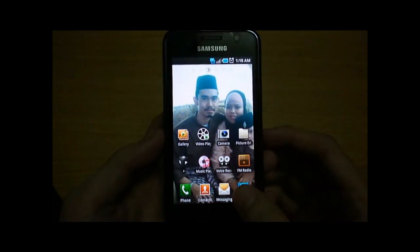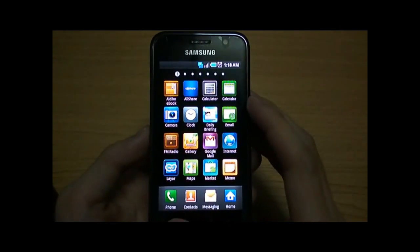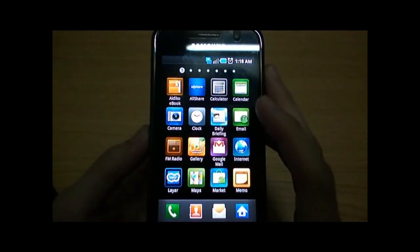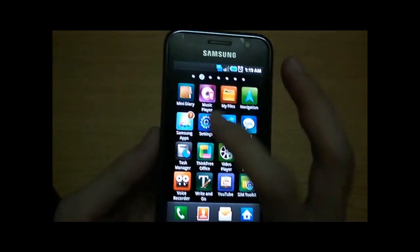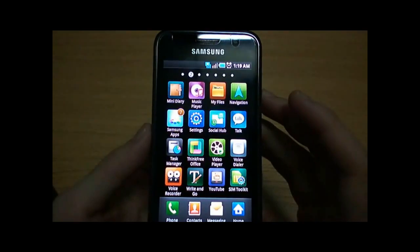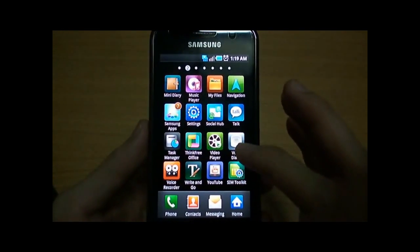Okay, here you can see the application launcher, which shows all the applications within your Samsung Galaxy S. So here are a few of the pre-installed applications that come with the Samsung Galaxy S when you purchase it. A few of them are the Aldiko eBook reader and AllShare. Layar is one of the coolest apps that they have. Samsung Apps, so they have their own app store. ThinkFree is very convenient when it comes to editing and viewing Microsoft Office Word, Excel, PowerPoint, and also PDF files. And you have Write and Go, with which you can update your social network.